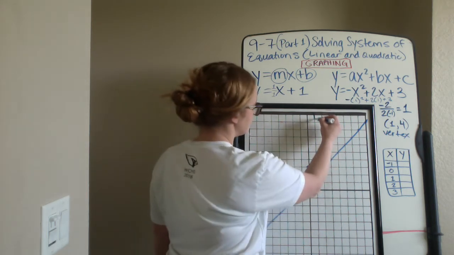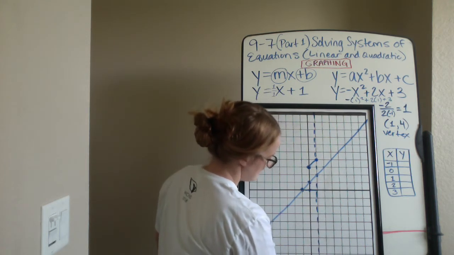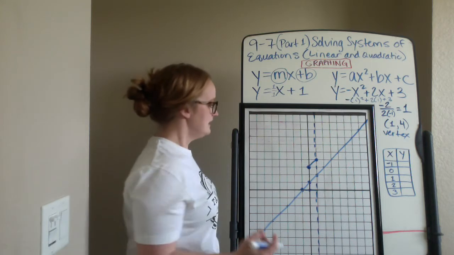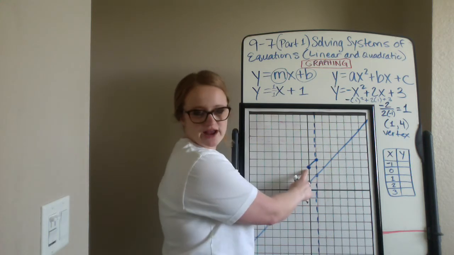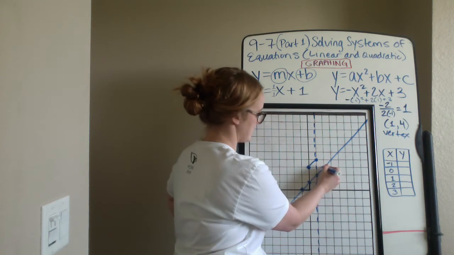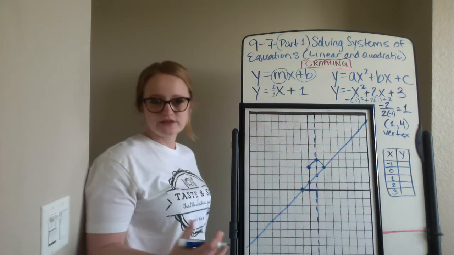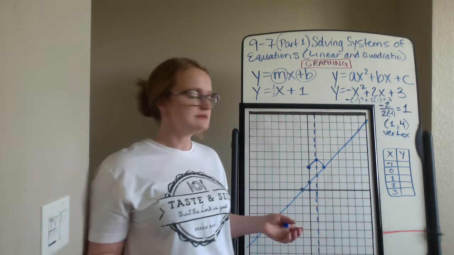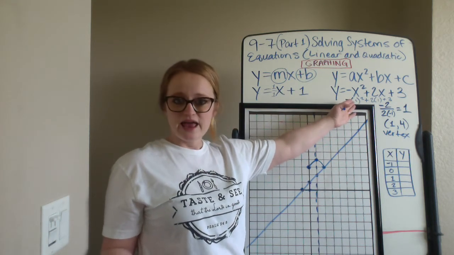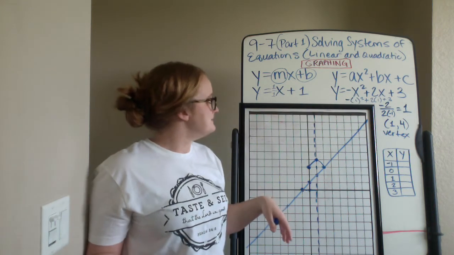Remember also that quadratics have an axis of symmetry, the line that divides it in the middle, and then both sides are symmetrical. So we can actually mirror every point we find on this graph. If this is a point and it's 1 away from the axis, this is also a point, and we can go like this. The other thing we can do is make a table of values and just plug them into the x and then solve for y.